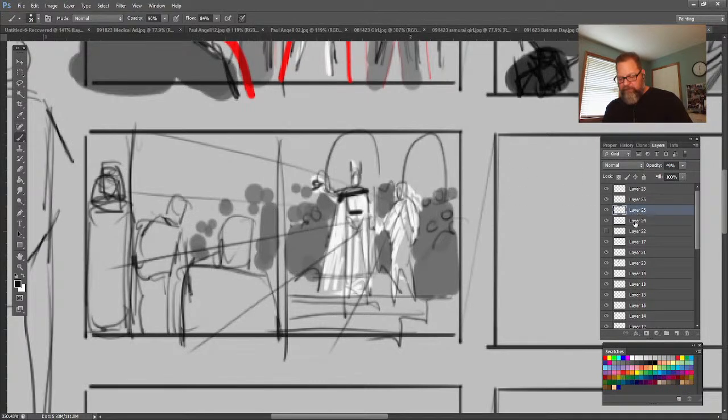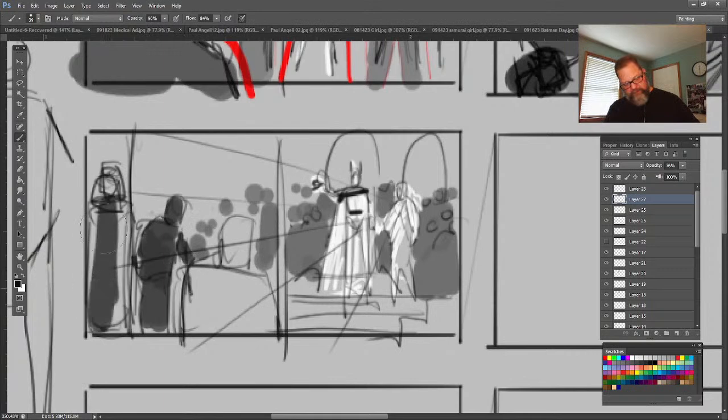And then in the foreground, like I said, in the foreground, maybe we have our soldiers.